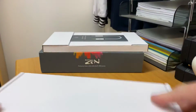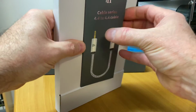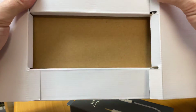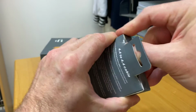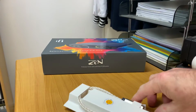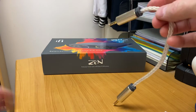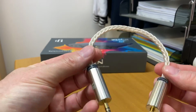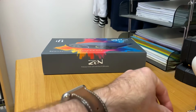So that's the unboxing of box number one. The in-between box has a little box in the center of a box. We'll just see what's in there. Looks like the rest of it's all empty, so it's just packaging. And let's have a look. So here we have this box. We'll just open that. You can see there's just a little bit of plastic on the sides. We'll just pull that aside, pull that through, and that actually looks pretty reasonable as well. As you know, I absolutely love my cables, and that certainly feels like something substantial. You can see there, terminated at 4.4 on both ends, digital cable to connect the two units together. So we'll put that aside as well.